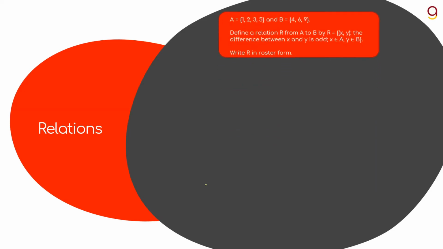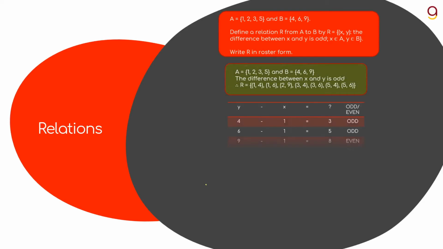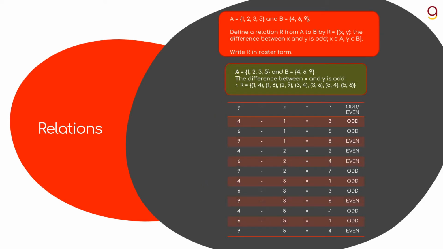Okay, so set A contains the elements 1, 2, 3 and 5, and set B contains the elements 4, 6, 9. The difference between x and y is odd. So here if we take 4 and do 4 minus 1, we'll get 3, and yes, 3 is an odd number.